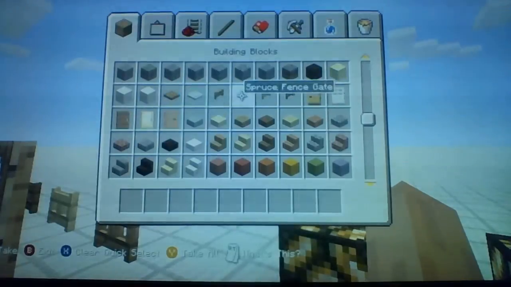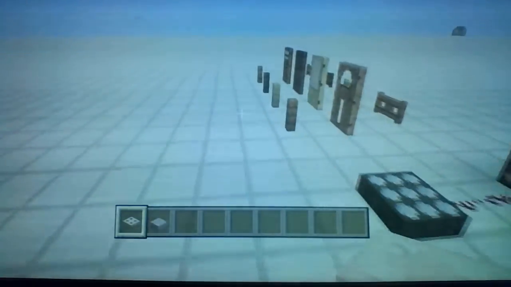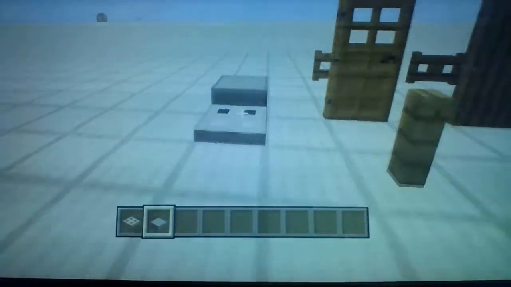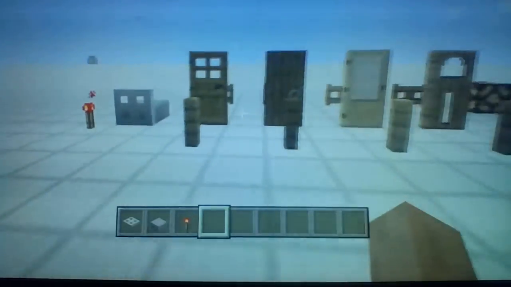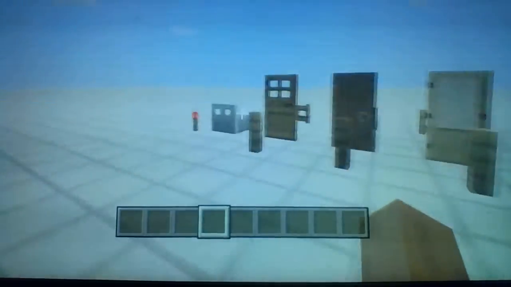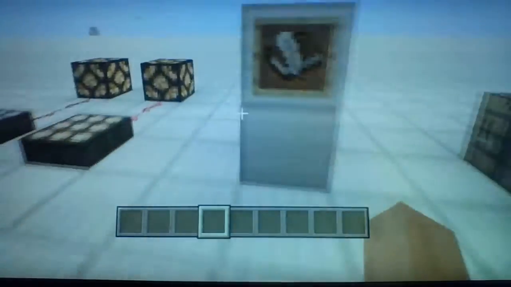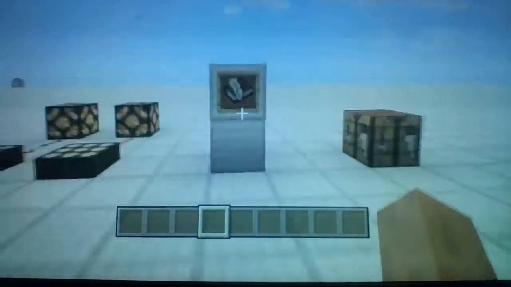And if I can find it, yep. All right, I'm just gonna. This goes with this. All right, so we got an iron trapdoor. All right, so that's how you make a chair too. So you get all these, you get your version. And this works well. So, yep.